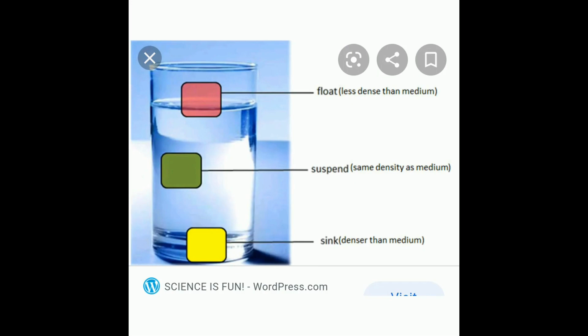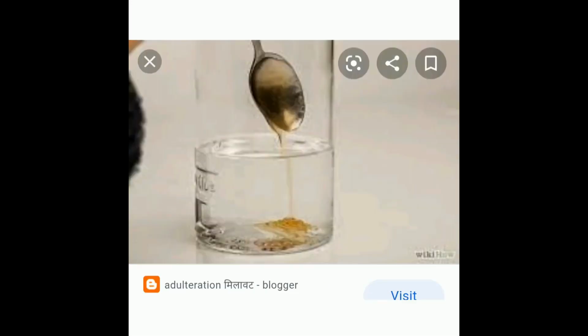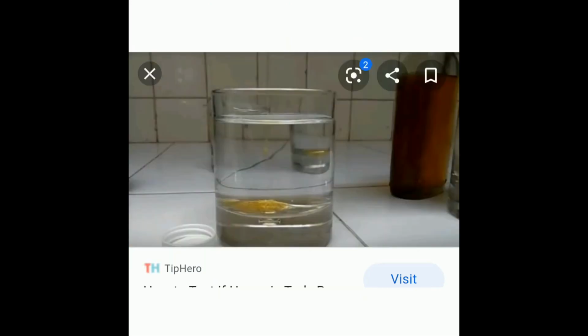Let's do another experiment. Is there honey in your home? Yes, that's sweet honey itself. Ask your mother to give you one teaspoon of honey. Put it in a glass of water. If it is pure honey, it rests at the bottom of the glass without mixing with water. Why does honey sink in water without mixing with water?